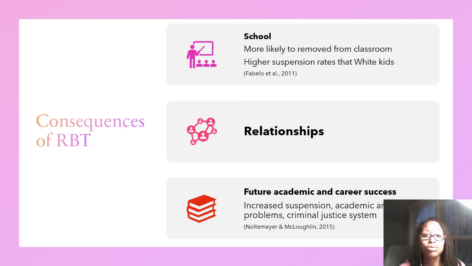I've already mentioned that due to the effects of racial trauma, Black children may have difficulty self-regulating, and that fact may impact the way in which school authorities treat them. I noted above the statistics about Black students and suspension. It is also worth pointing out that students who receive out-of-school suspension are more likely to continue to be suspended, have academic and behavioral problems, drop out of school, and become involved in the criminal justice system. This is all according to research conducted by Fabello and colleagues. So as you can see, race-based trauma and the symptoms of anxiety that accompany it have long-lasting, substantial consequences for communities of color.